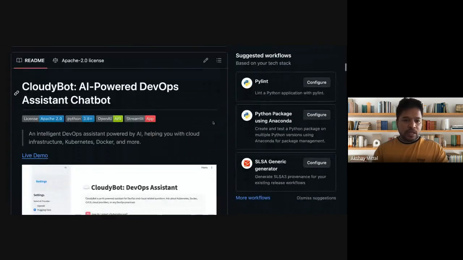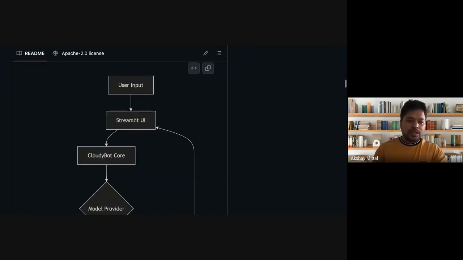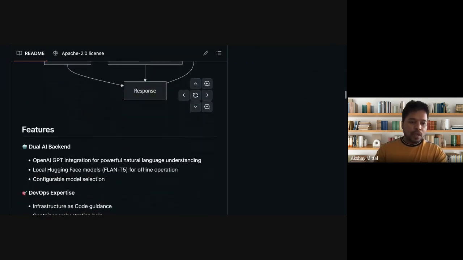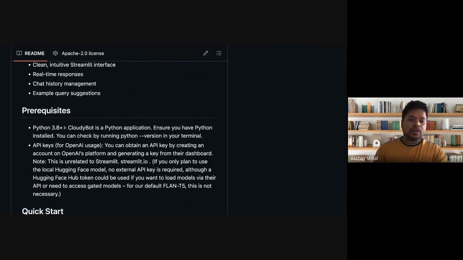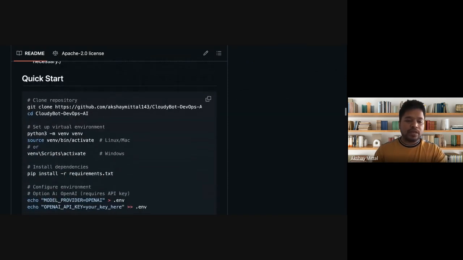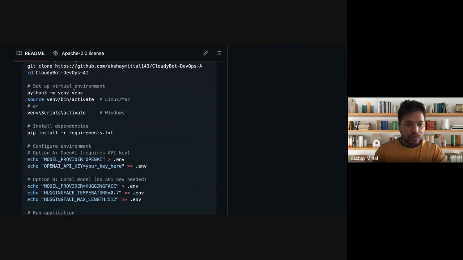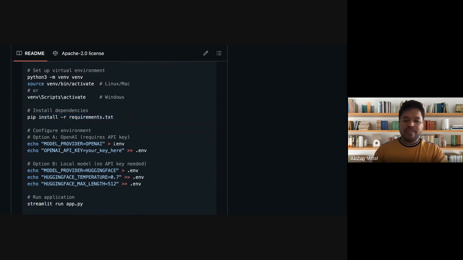Okay, perfect. So as you can see, there is a live link demo here. Hopefully it works, but I'm going to run it in VS Code too after this. But before that, I wrote documentation which I want to go through. As you can see, there's the architecture we just saw, some features, and some prerequisites. You need Python 3.8 to start, and you need to sign up for an OpenAI API key. Very easy to get. Get that, put it in your .env, and then get started. So you would clone it, set up your virtual environment, and install the requirements.txt. I have an env.sample.